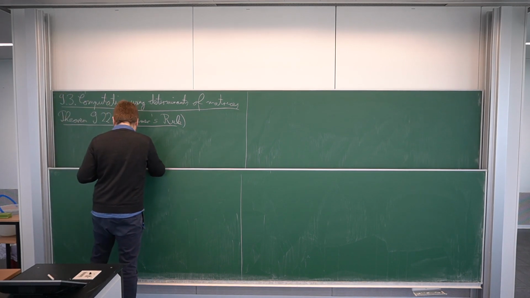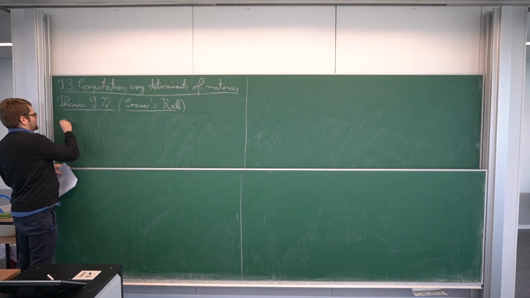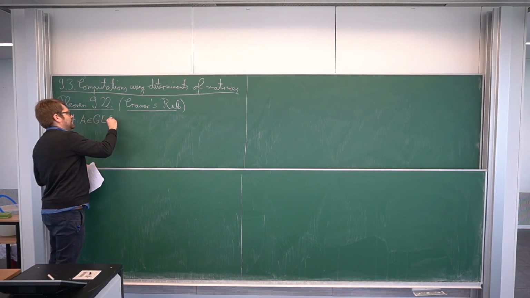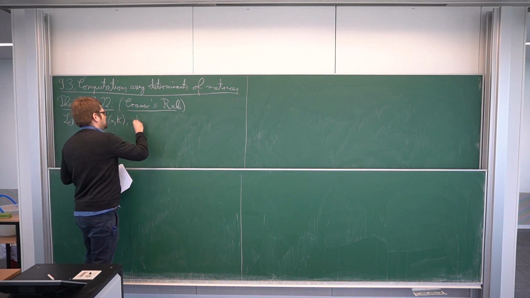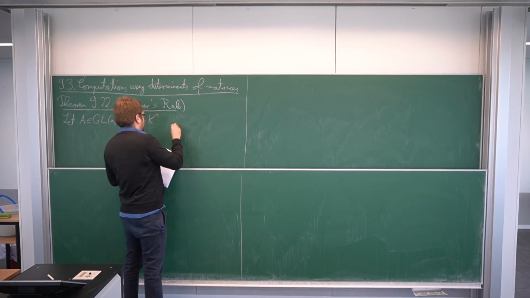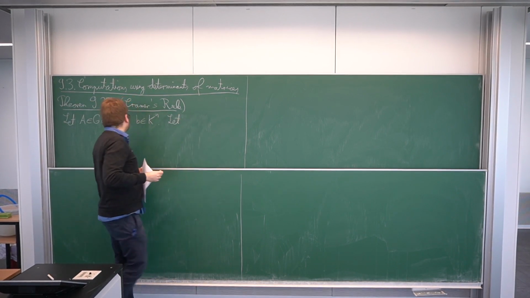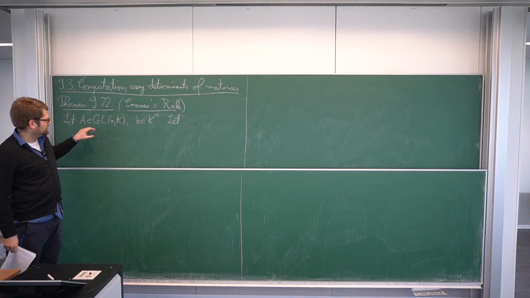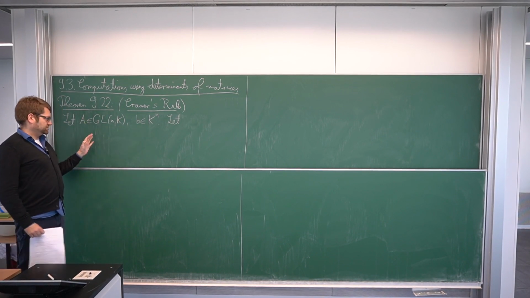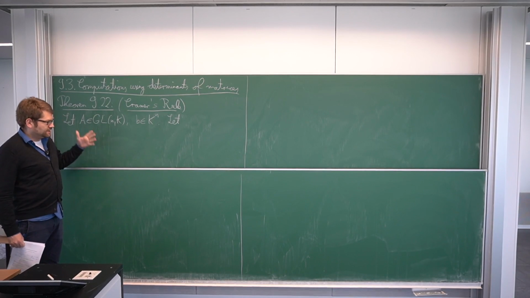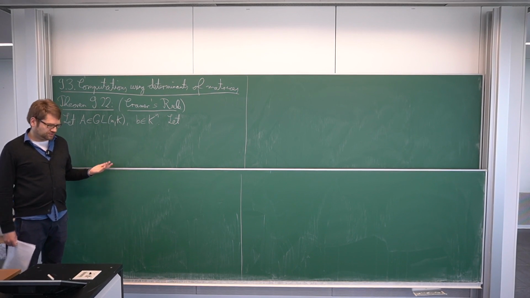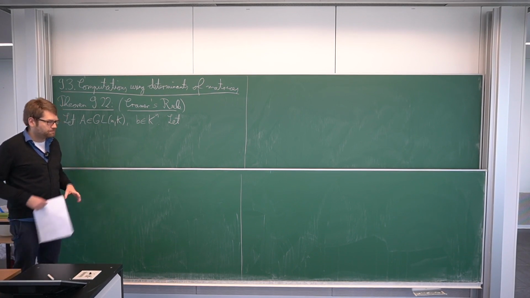Okay, Cramer's rule. Now, assume we have the following situation. We have an invertible matrix A in GL_n(K), and b in K^n, so some vector. Let's first fix notation. We want to study the system of linear equations Ax = b. This means we have n equations and n variables. And if Ax = b and A is invertible, then we can just multiply by A^-1 to get a solution. So this is a case where we have one unique solution of the system.